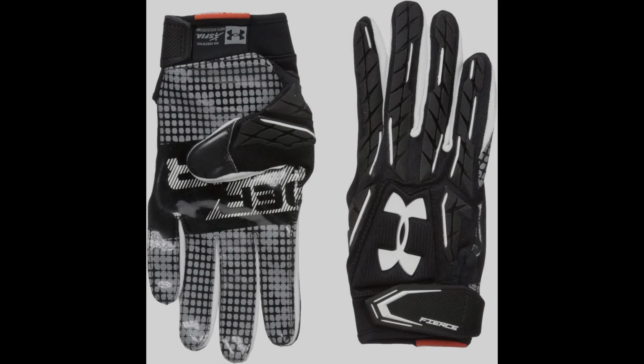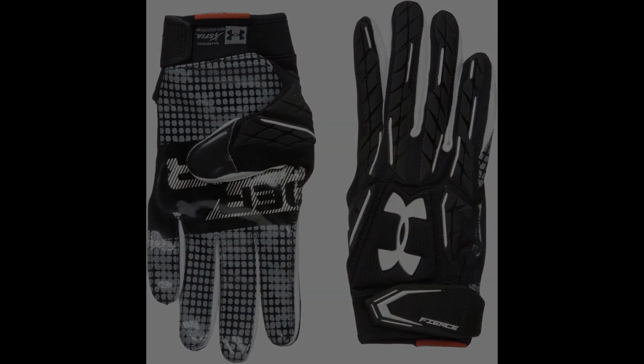Number 9, the Under Armour Fierce 6, the best gloves for linebackers. Linebacker gloves need to be versatile in the same vein as running back gloves. In many ways, the ratio of comfort and grip to strength and protection is reversed here. But any linebacker gloves need to be a hybrid of the two main styles of gloves we've mentioned already.